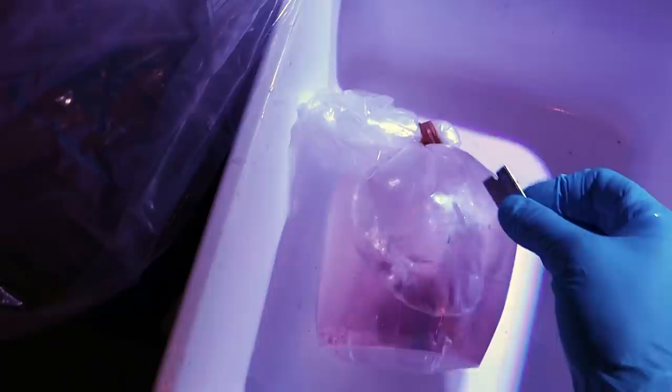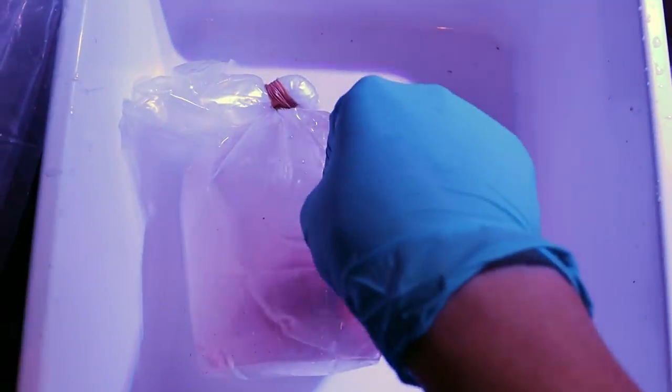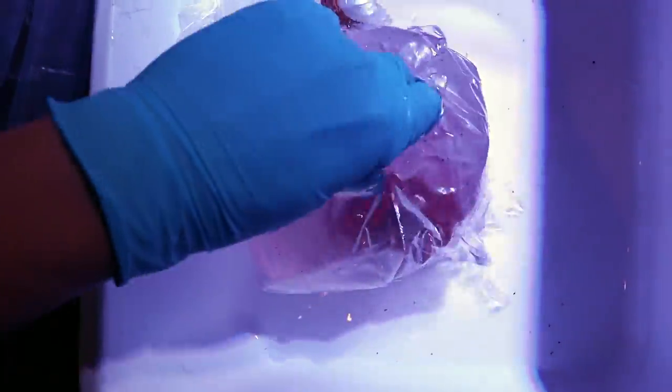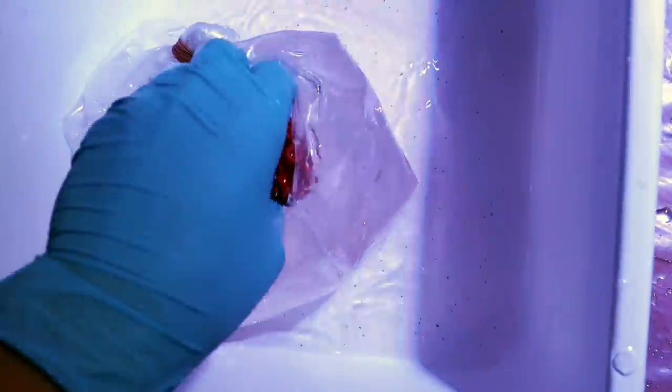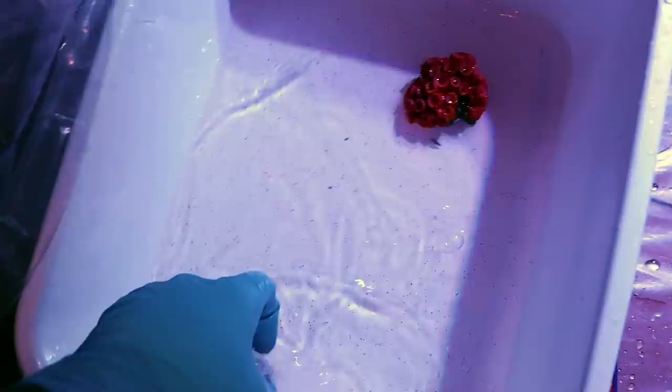But this is box numero dos, caja numero dos. Let's see what we have in store. That's how you know I'm tired. I start speaking different languages. As I open this, I will tell you, I kind of speak Spanish because my father is Hispanic. Oh, what do we have here? And my mother is from Sicily. So actually, oh, looks like a sun coral. Let's get some water in here. March is short for Marcello. My actual name is Marcello.